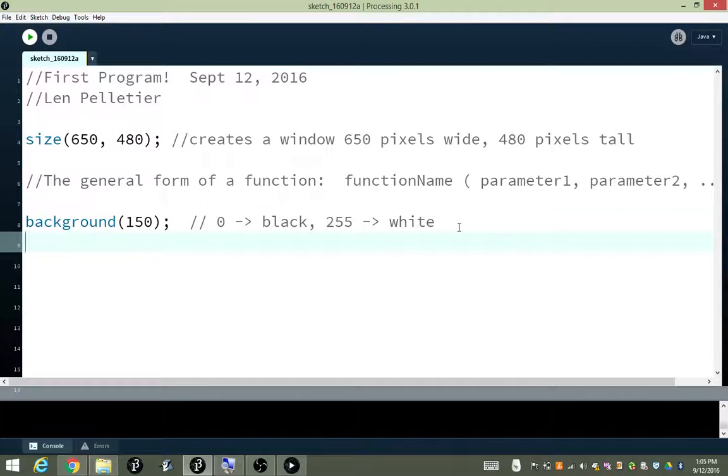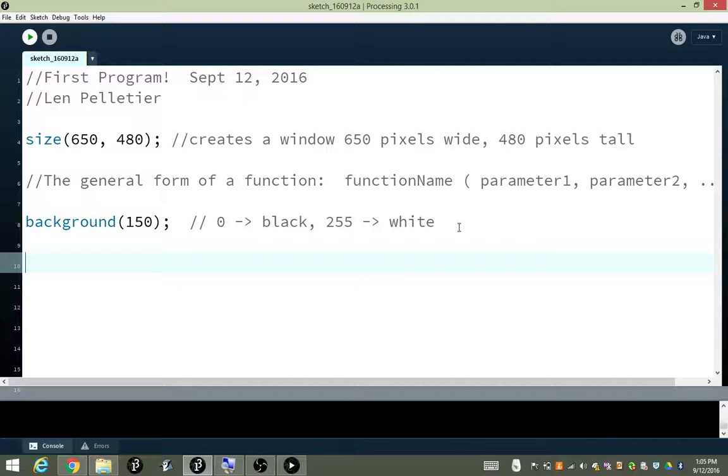All right. So next thing we're going to learn is how do we draw shapes to the screen. I'm going to show you some of the commands for drawing different kinds of shapes. After that, I'll show you how we can control the coloring of those shapes. We'll just do black and white for now, but pretty soon I'll show you color.